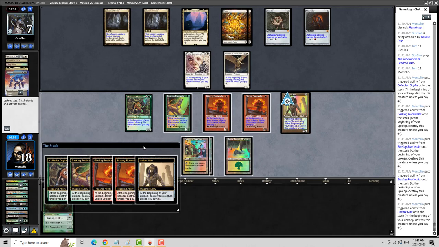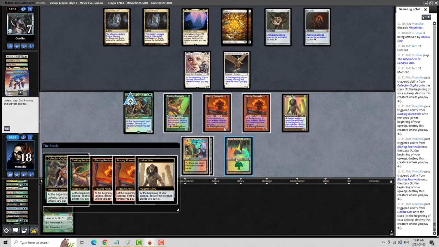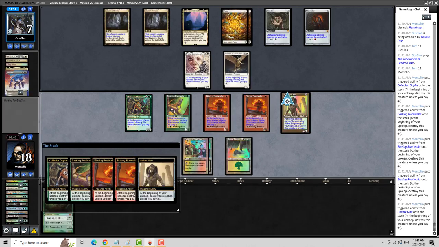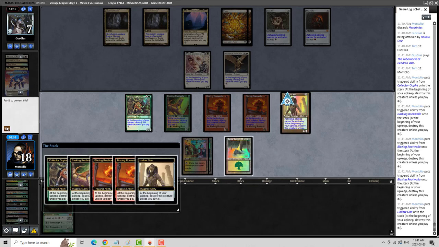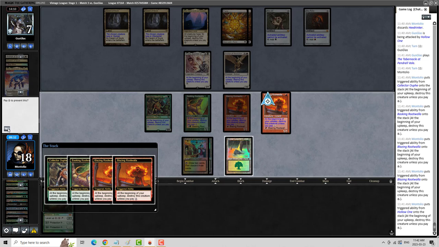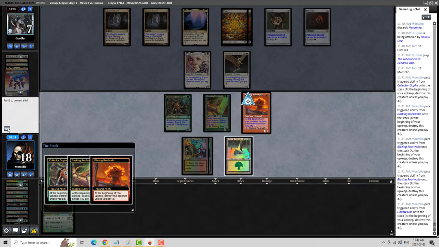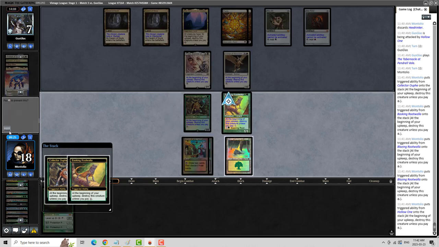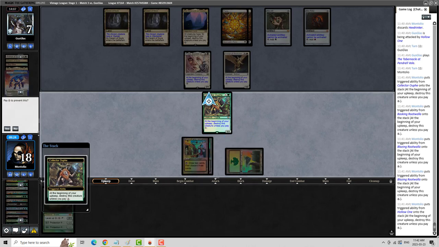Okay, his cradle's not looking very good either. I think I let the Hollow One go here. Yeah. I mean, we knew this was coming. They only have two Tabernacles in their deck. Feel like we probably lost this one.